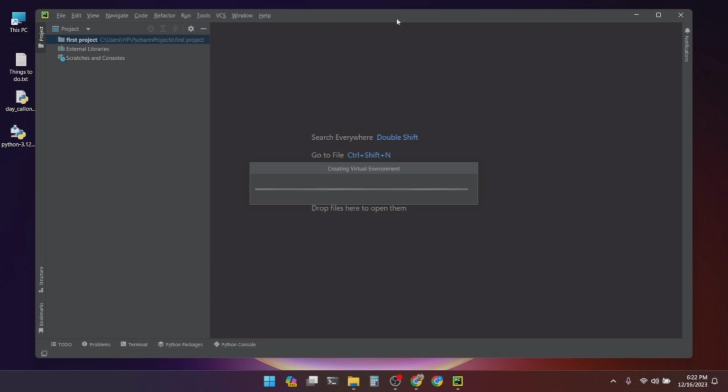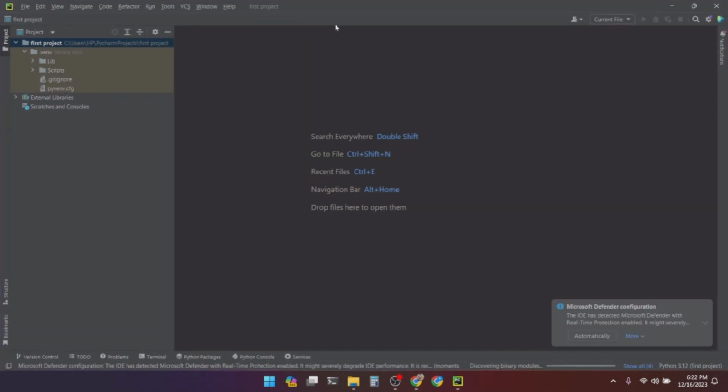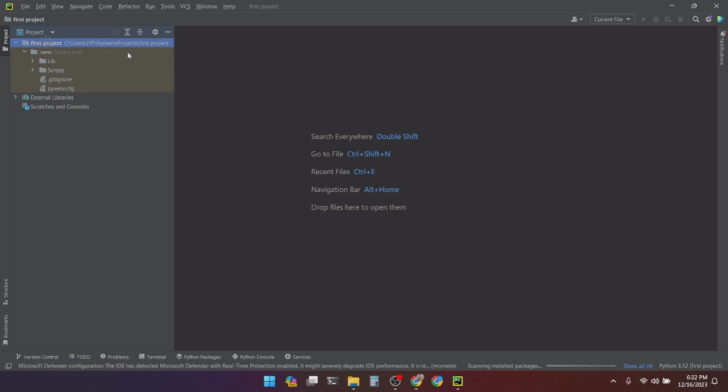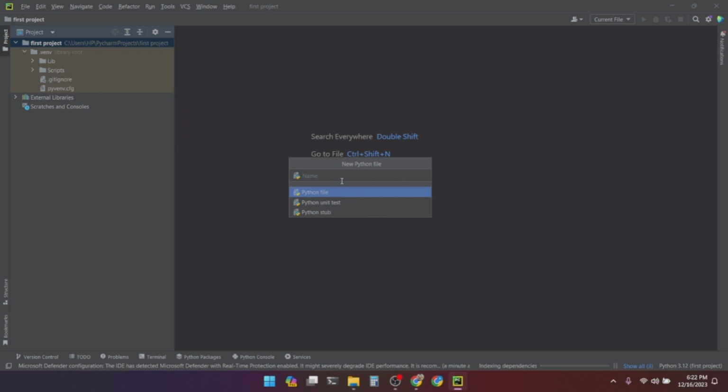Now you have to make the Python file inside the project. This is going to take a little time because this is the first time the app is opening. This is done. Now inside this folder, right click, go on new and new Python file. You can give the Python file name as sum.py.